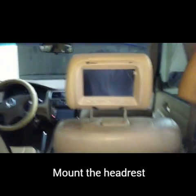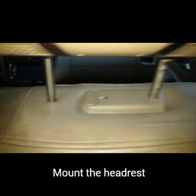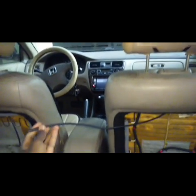Okay, now we've got both the headrests in position. You see right there, it looks really clean and nice. Got the power cord sticking out both sides. Power cord here. There begins the next step.